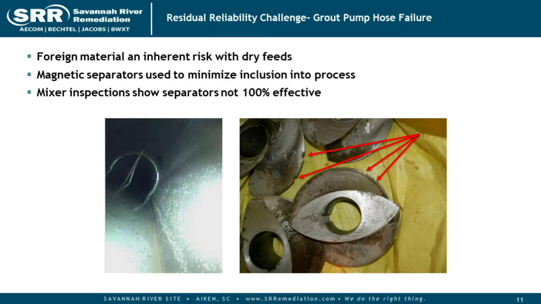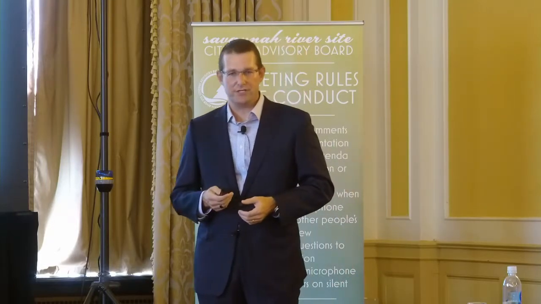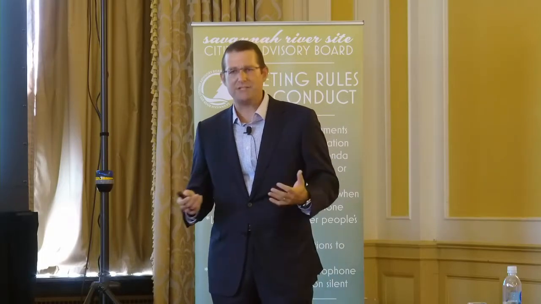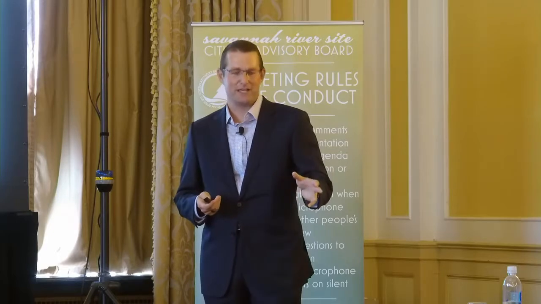And foreign materials are an inherent risk with the dry feeds that we use. Now, I doubt anyone here has ever opened a bag of ready mix and found a crescent wrench or a rusty bolt or junk fasteners, but cement is an engineered product. Slag and fly ash are not engineered products, they're waste products. And we have observed over the years, we have a lot of foreign material that comes in. Now, for concrete construction, that's not a problem. The way that they batch and place construction cement concretes, they're probably unconcerned at a couple of random fasteners that come through.